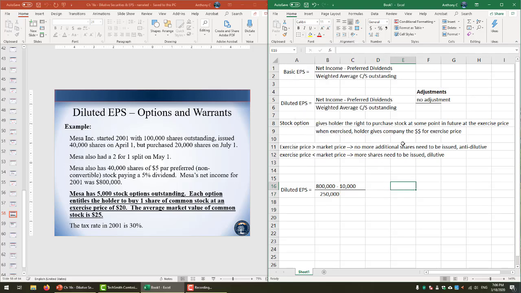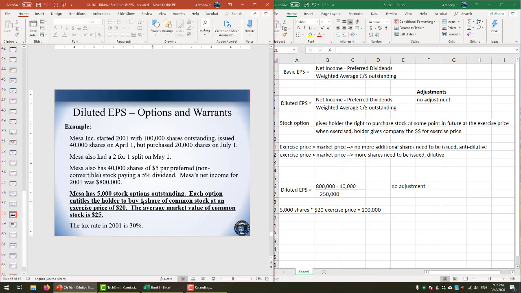All right, as I mentioned, stock options aren't going to have any effect on the numerator for diluted EPS, so no adjustment in the numerator. For the denominator, we're going to use the treasury stock method. So if there's 5,000 stock options outstanding and each option entitles the holder to buy one share of common stock, then we have 5,000 shares that could potentially be purchased. If each has an exercise price of $20, that means if we assume these shares were going to be converted, we would receive a total of $100,000 when these shareholders exercise. Again, under the treasury stock method, we're going to assume the company is going to take this $100,000 and purchase common stock with it.